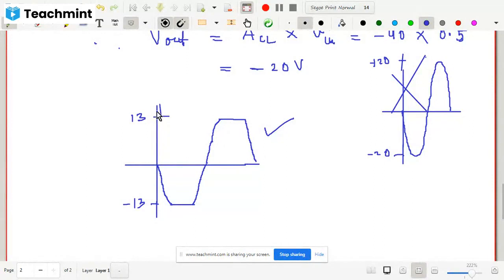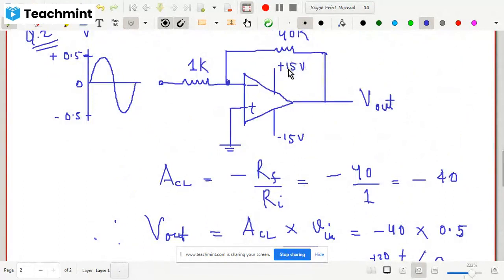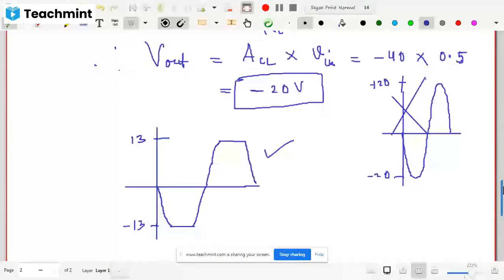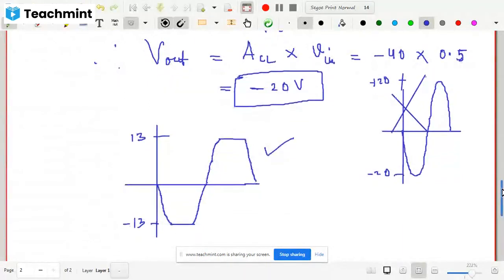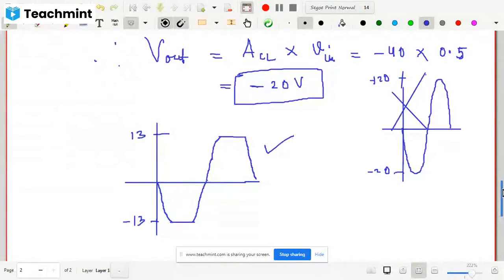This is the output waveform where your op amp is saturated now, because you are getting the value of output voltage too large, which is greater than the supply voltages. That means your device is not working as a linear device here. This is the point which I am repeating every time, that if your device is not working in the linear region, as a linear amplifier, then you will not get a proper output. You see, in the output some portion is clipped off, is it not? So it is not functioning as a proper amplifier in this case. Okay, fine. So yes, these are the questions.